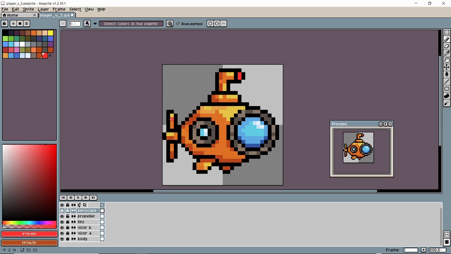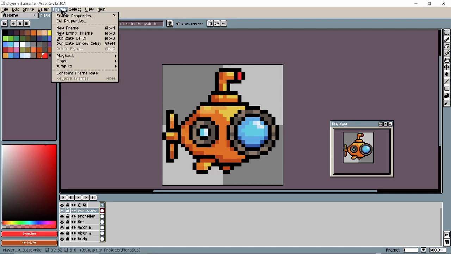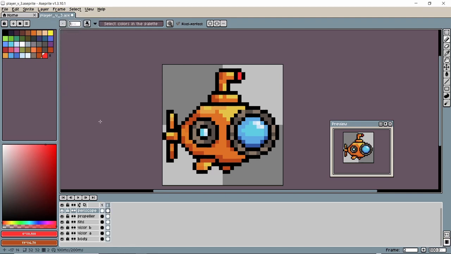So what I want to do is to animate the tail, and I'll create a couple of frames here. To create a frame, let's go over here at the top to frame, and click on new frame. That's Alt N. So I'll do Alt N. I think about 4 frames is good enough. Now on our first frame, we actually have this on the periscope. That's why I created that color here.